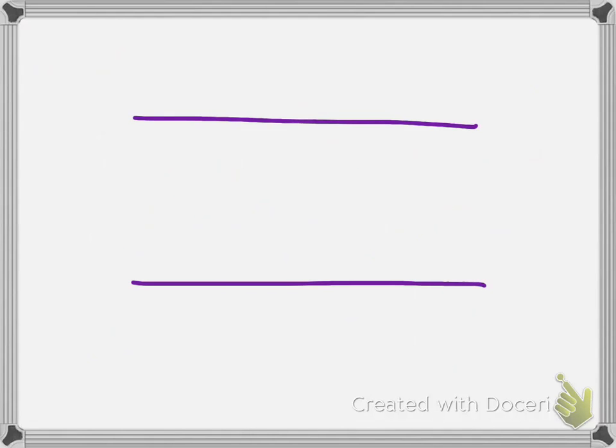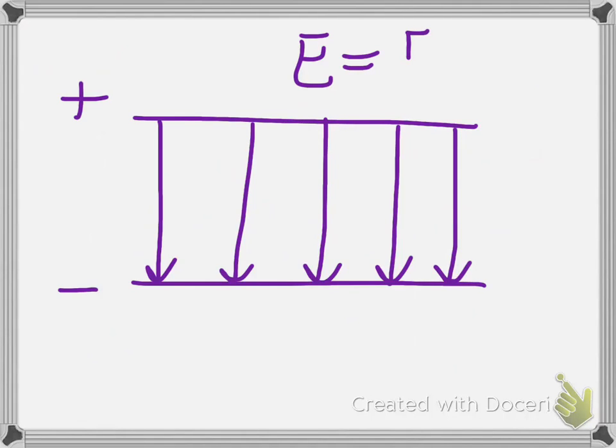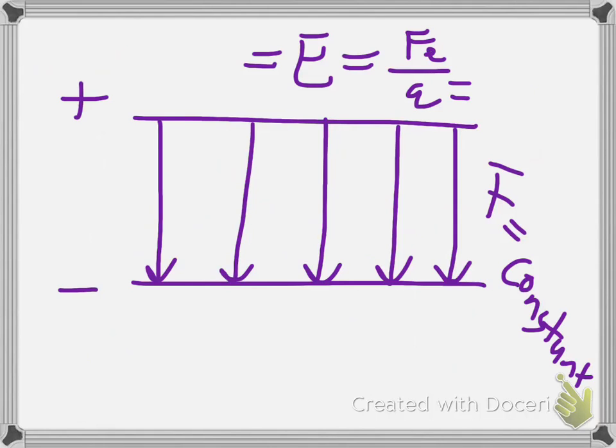Now you can have parallel plates. If you have two parallel plates, the direction of the electric field is still the direction a positive test charge would go, and it would be repelled away from that top plate toward that bottom plate. And they are parallel. It is a uniform electric field between parallel plates. Because the electric field is constant, and our charge, whatever we put through there, is constant, that force anywhere in here is constant. It's not going to change.